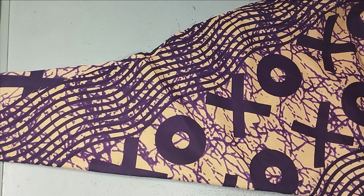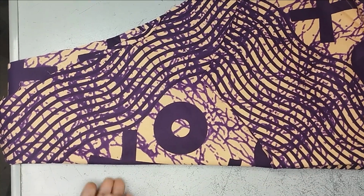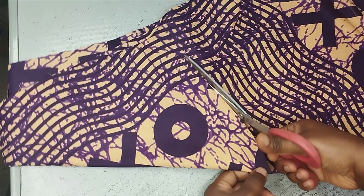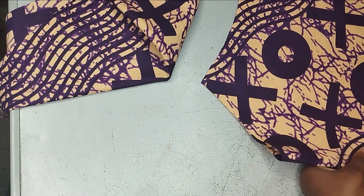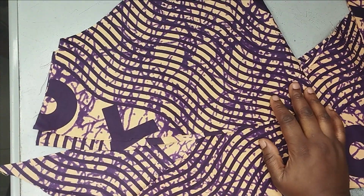So what I just need to do is to cut out exactly what I have on my neckline. After placing them on each other like this, you make sure that everything aligns just the way you have it on your dress. I'm going to cut out the exact same shape that I have there, my neckline and my armhole. Then I'm going to remove this. Then I'll just cut this out. So this is going to be my facing. It's just like a small lining. Okay, so I'm going to cut another one for the back as well.